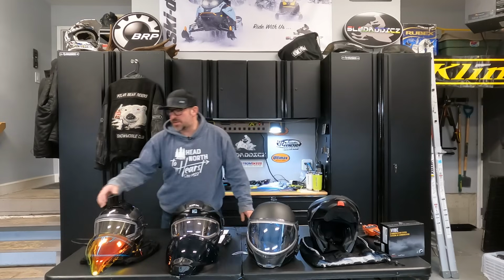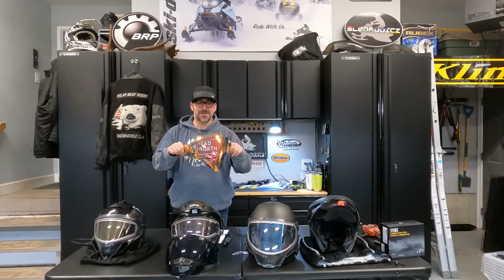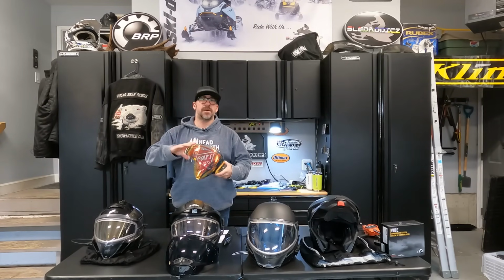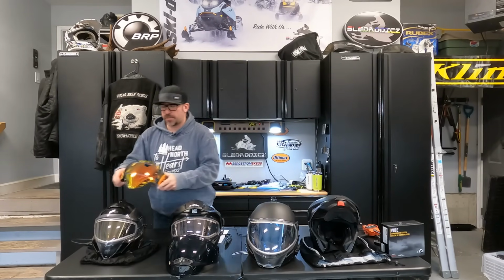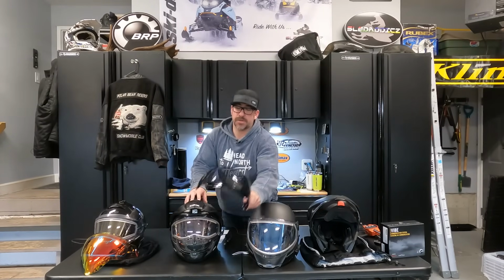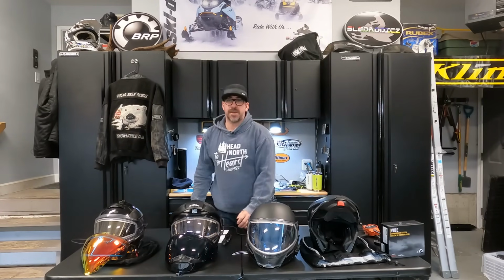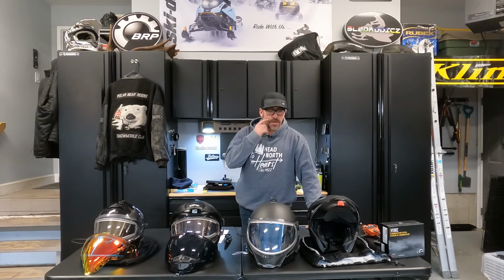And what you do see though is I did pick up another lens for it, by far the coolest looking lens from all these helmets. I didn't get a chance to run it, but these lenses, when you do put them over top, will add a kind of a layer of tint to the shield, which should definitely help as far as sun glare at all. And again, I've got the one for the Mission, which you can see here, to really help with that. And again, it's a huge thing for trail riders, right? When you get those bluebird days, you want to make sure that you can see when you're riding into the sun. So that was a huge thing for me.